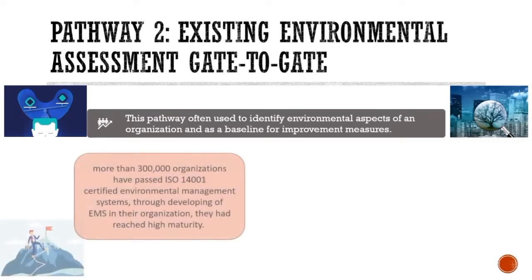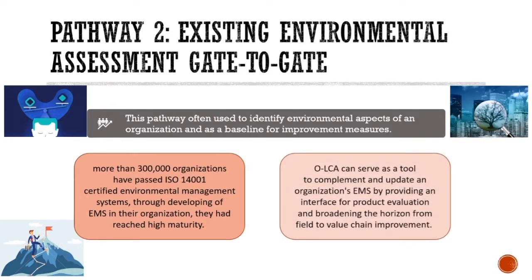This approach has great potential, as more than 300,000 organizations in 167 countries have ISO 14001 certified environmental management systems. Through the development of EMS in their organization, they had reached high maturity. Therefore, additional improvements at this level may result in an unfavorable cost-benefit ratio. Thus, OLCA can serve as a tool to complement and update an organization's EMS by providing an interface for product evaluation and broadening the horizon from field to value chain improvement.